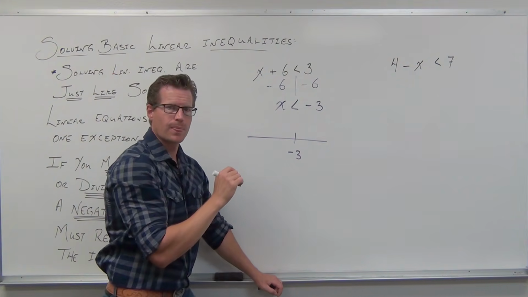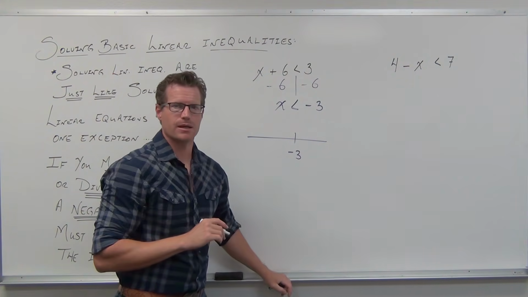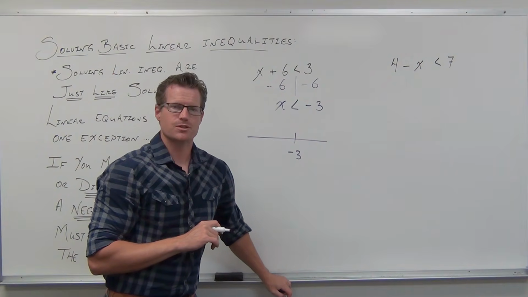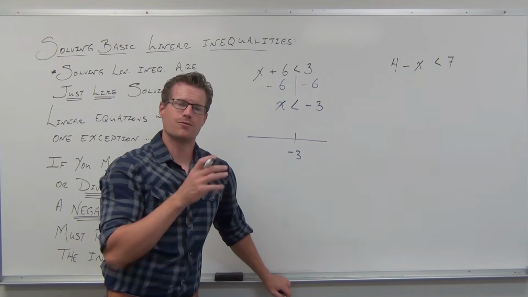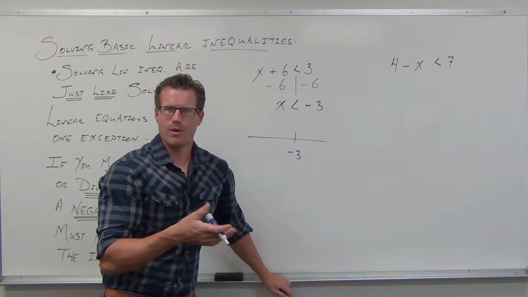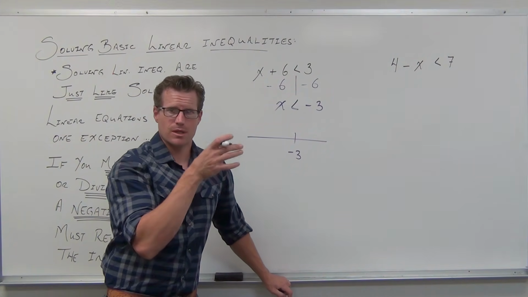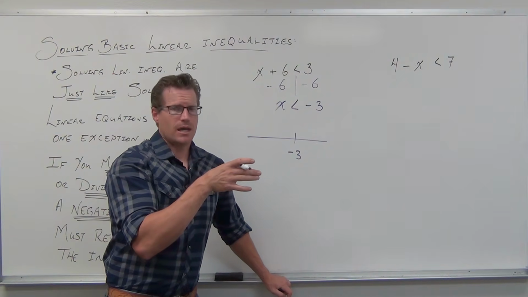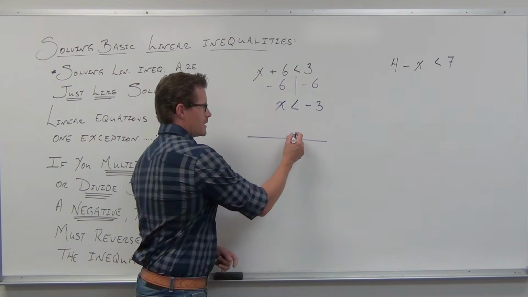Would this work if my x was on the right-hand side? No. This is why we have to have these in a certain format to follow this technique. Okay? Do you have to do it my way? No, I guess not. Well, my way makes it pretty easy. So put your variable on the left-hand side all the time, and you will always follow your inequality to graph.